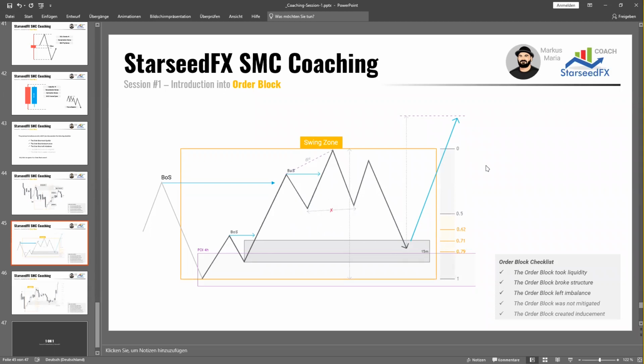And what I also do when I do this kind of chart analysis is I draw the Fibonacci and the SMC zone next to my swing zone, because everything below 50% here is the discount zone. And for an up move or for a buy entry, I want to have the price coming back, not exactly, somewhere to this zone. It needs to be for sure below the equilibrium, below the 50%.